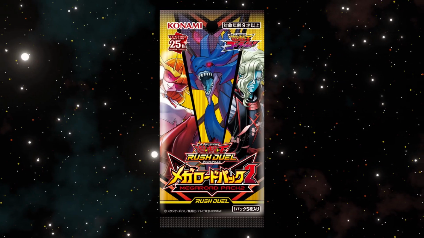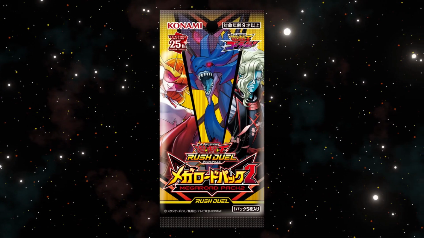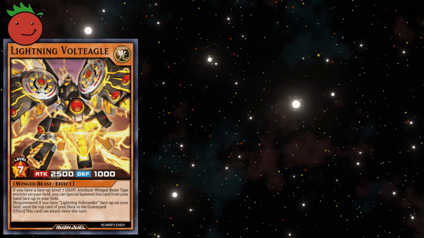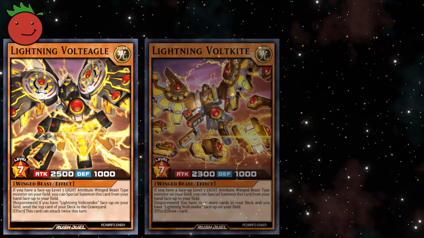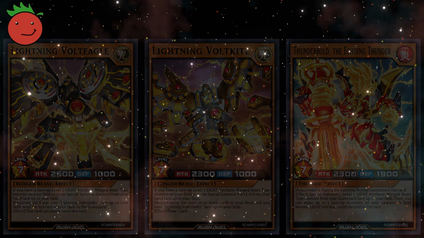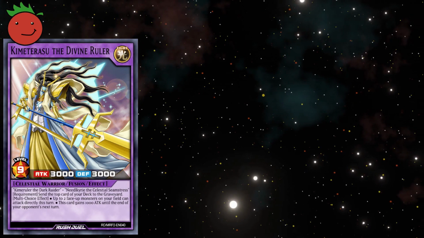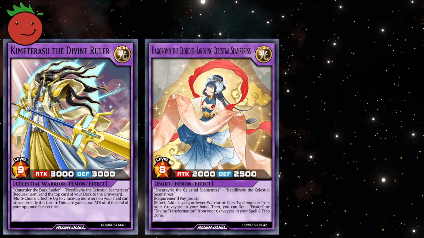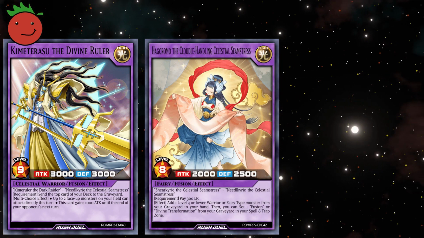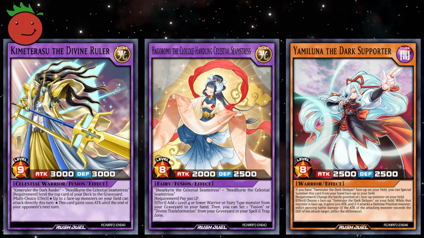Megaroad Pack 2 was released October 14th, 2023, and includes support for 7's anime characters. Lightning Volt Condor gets some new boss monsters in the form of Lightning Volt Eagle, Lightning Volt Kite, and Thunderbolt, the Echoing Thunder. The Dark Warriors receive some new fusion monsters, Kimitarasu, the Divining Ruler, and Hagoromo, the Cloudal Handling Celestial Seamstress, as well as a new main deck monster, Yami Luna, the Dark Supporter.